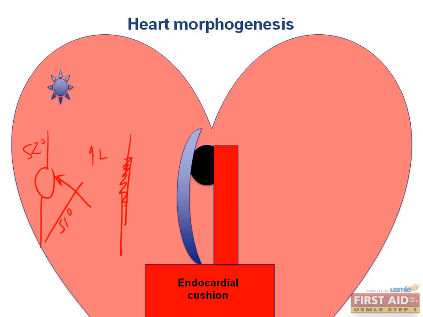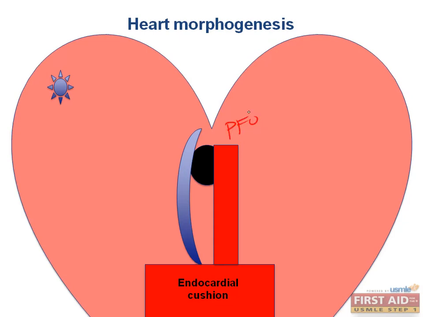What would happen if your foramen ovale didn't close properly at birth? What would happen if it remained patent? Well, you'd have a patent foramen ovale, which means there's a continued communication between the right and left atria. What kind of shunt would this cause? A right to left, because you have an abnormal communication between your right and left atrium, allowing deoxygenated blood from the right side of the heart, because it did not enter the pulmonary artery and head to the lungs, mixing with oxygenated blood returning from the pulmonary vein into the left atrium.